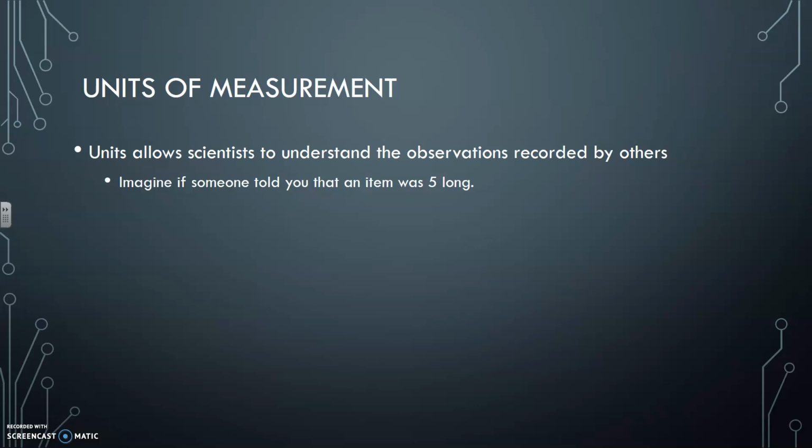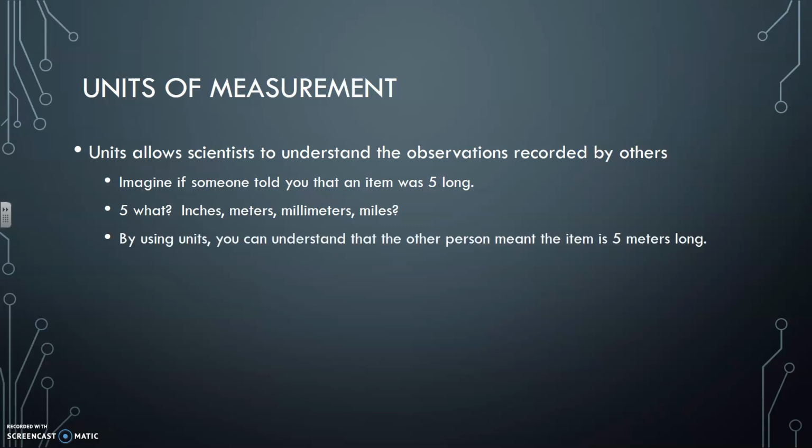Imagine if someone told you that an item was 5 long. You've got a lot of different units for length. So inches, meters, millimeters, miles. It's a vast distance covered with those 4 units. So you do have to specify what units you're using. 5 meters is incredibly different from 5 miles.